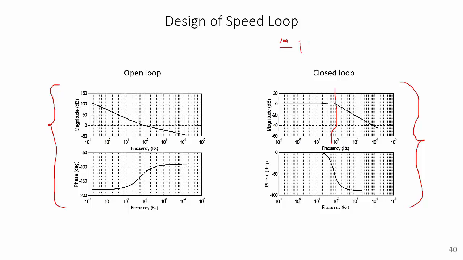You want your control system to work as if it's a unity gain block, so that the output is also 10 ampere. So if you have a reference current of 10 ampere, your motor current should also be 10 ampere until you reach the crossover frequency. So that is what is indicated by a magnitude of 0 dB, which means a gain of 1. And after the crossover frequency, you want a very steep roll off, which is 20 dB per decade, which is for a first order transfer function.